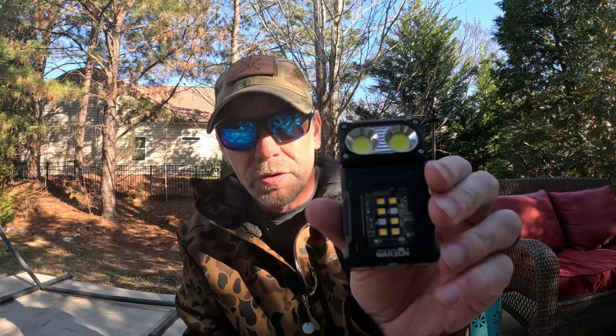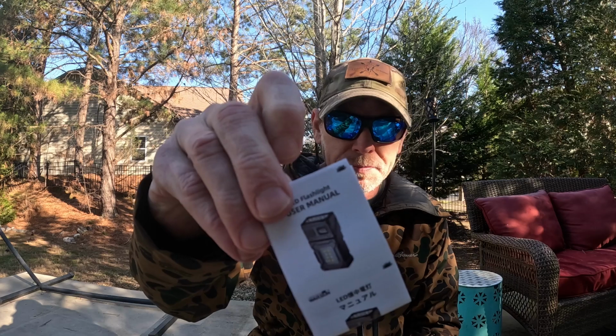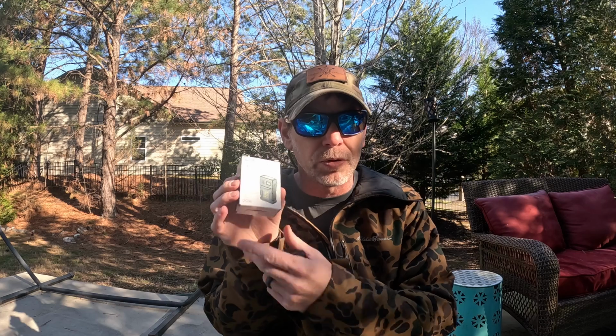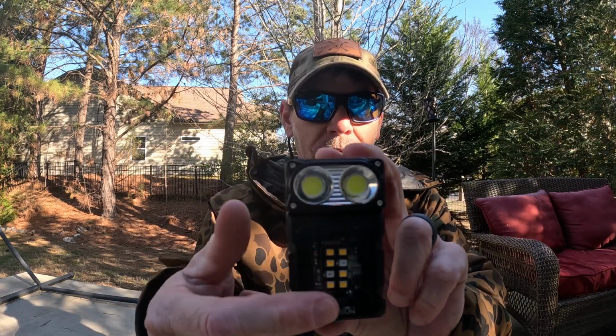Now, very simple use. I'll show you first what comes in the box. There's your box right here. You're gonna get the user guide and your USB-C cord for recharging. Now, all this is gonna do is tell you how to operate it. It does not give the number of lumens or battery run times, but so far, it's met all of my needs.